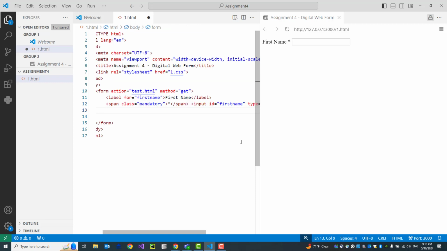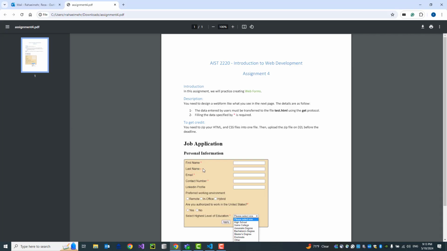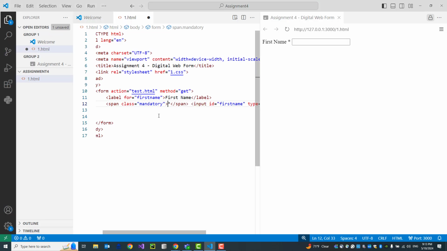Okay, that's it. We created the first control, its label, and also a span tag which shows this field is mandatory. The next control is again a text box.